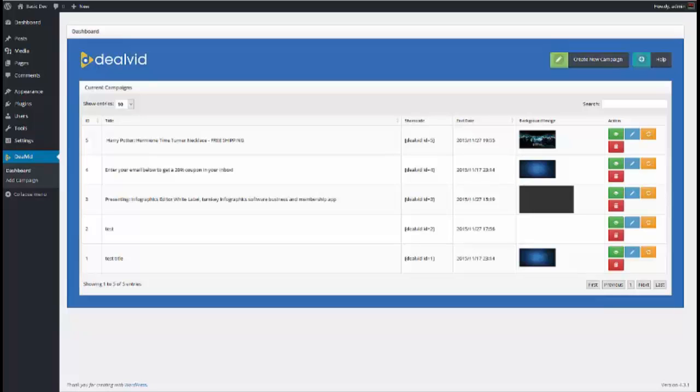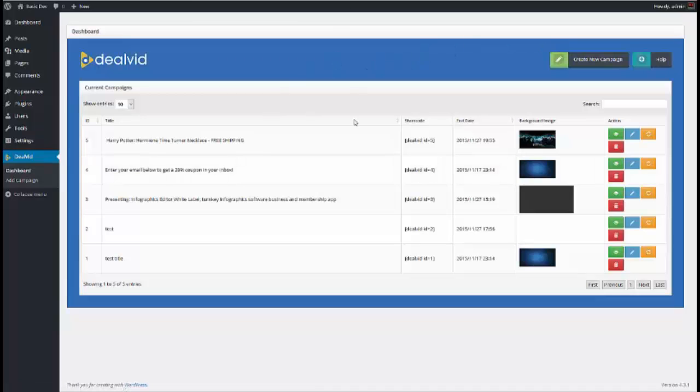The other thing is, when the timer hits 0, how often have you gone to an offer page and you see a timer saying you only have 48 hours to get this, and then you come back and it says 0. The counter has finished, but the buy button still works. Everything's still there. It just kind of makes a mockery of the whole concept. So what DealVid does is it lets you give an expiry message or redirect people once the offer is expired. So there's loads of different options here, and I'm going to give you a full demo now.